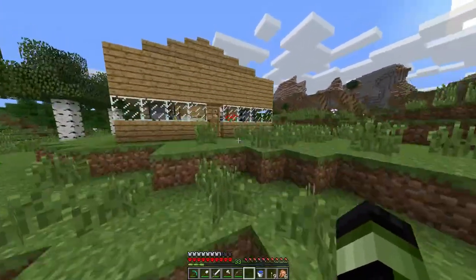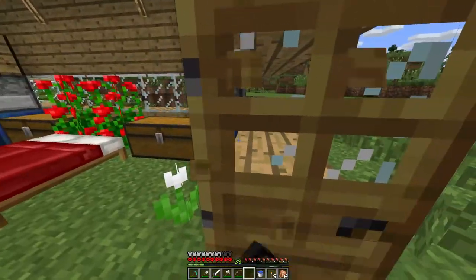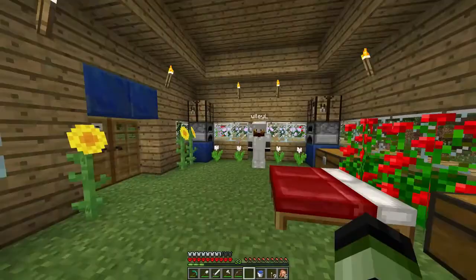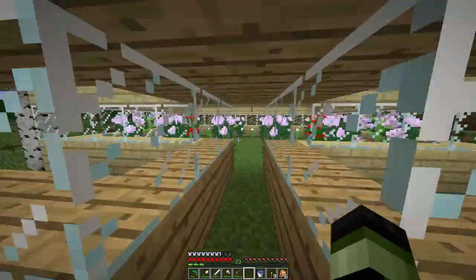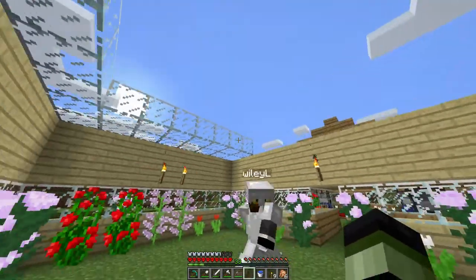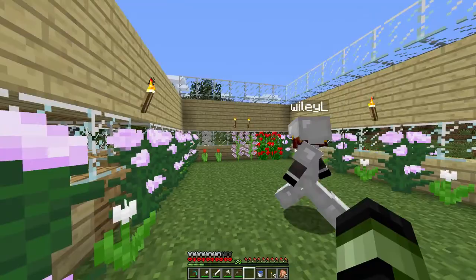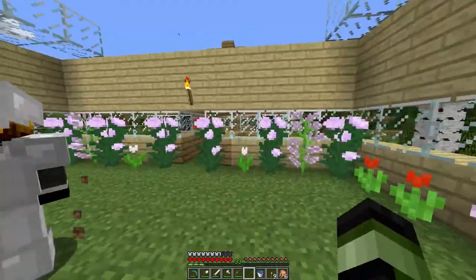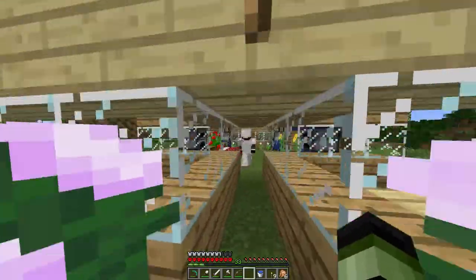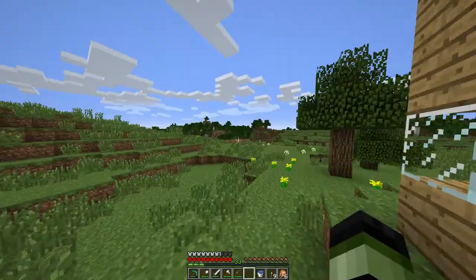Alright, I'm waiting. Not looking. Oh my god, you put this door on the wrong way. Okay, ready? Whoa! Look at this! It's not finished. Don't look up. Alright, oh, look at all these pretty flowers. Oh wow, it looks so good. I just can't look up because it's not quite finished yet. It looks so good. Where's my glass? That's about it. That's all we've done so far.